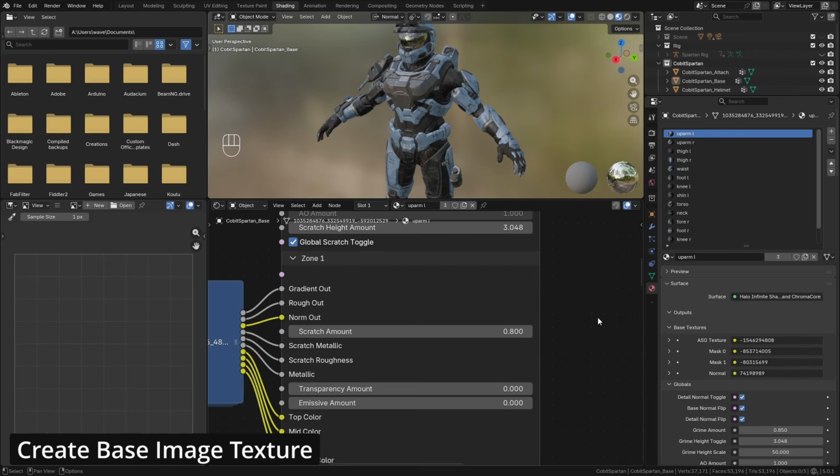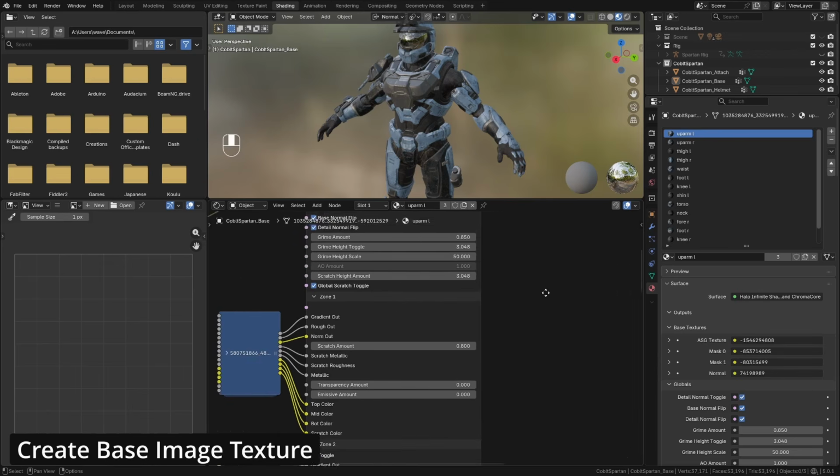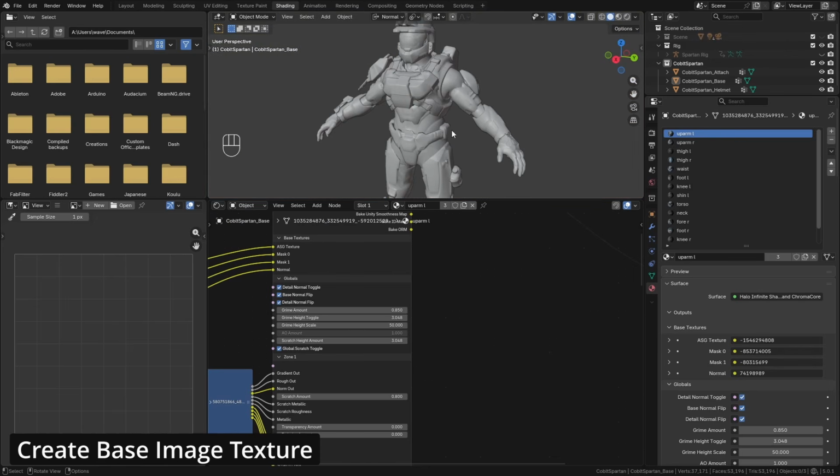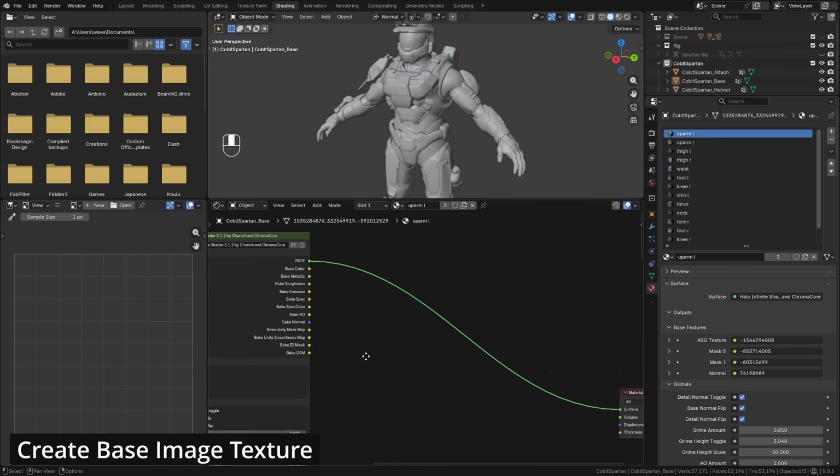Next up, we will create an image texture node. So first of all, let's put the viewport shading to solid. We don't need to see the colors there on the Spartan itself. Then using Shift A, add a new node, image texture, and taking note which mesh you have selected, in this case base.